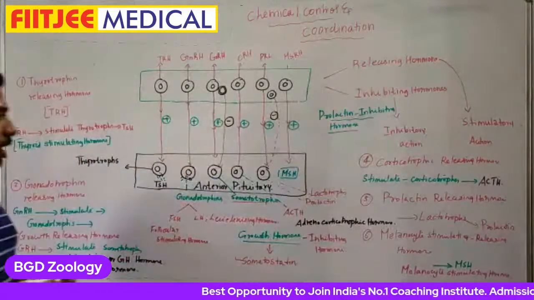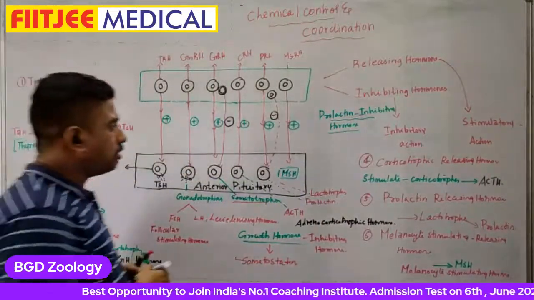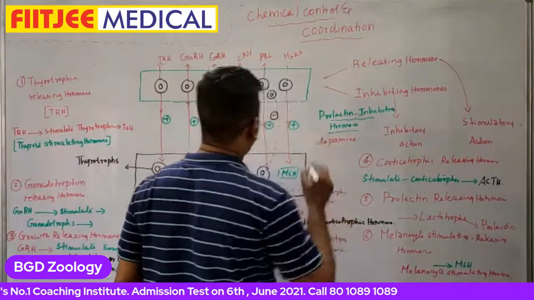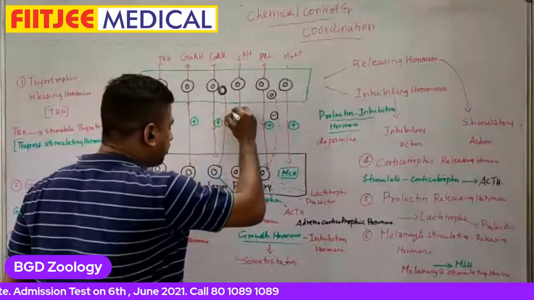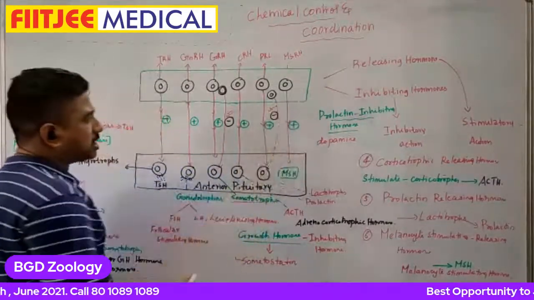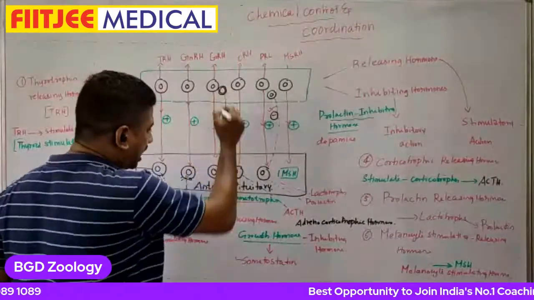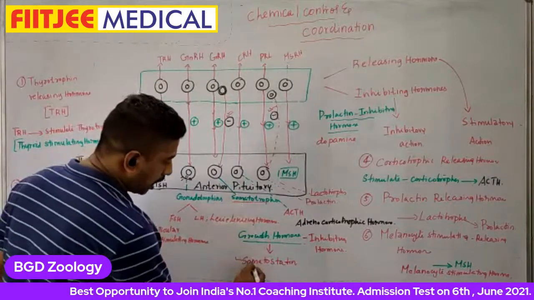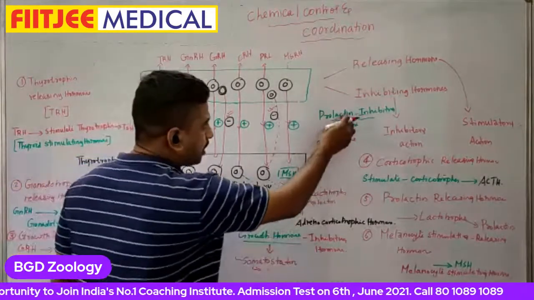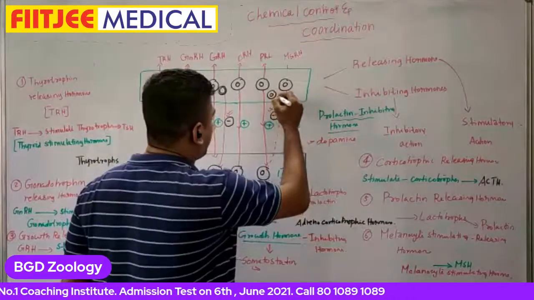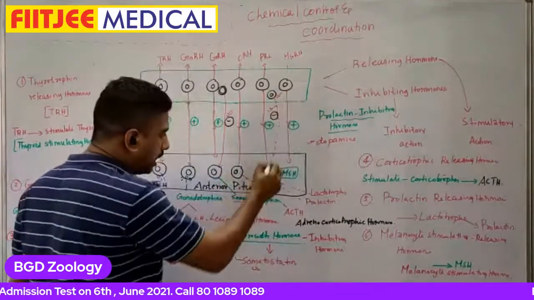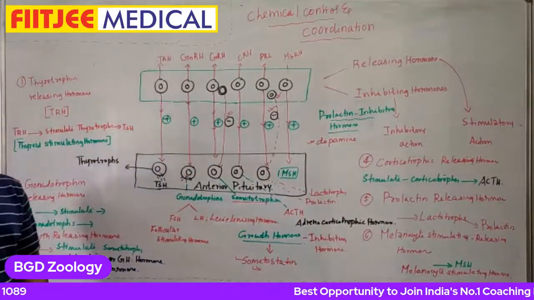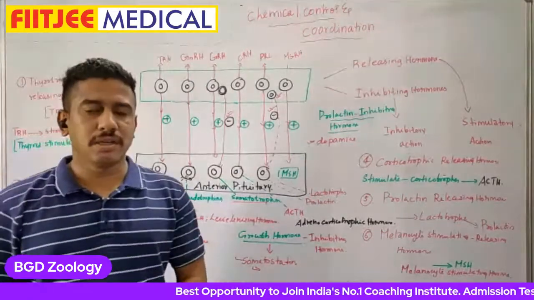This prolactin inhibitory hormone is nothing but our dopamine. Right? So here, two areas you can see the minus mark. This minus mark indicates somatostatin, I have written here. They will inhibit the somatotrophs. I have written very clearly here. Then prolactin inhibitory hormone, that is dopamine. Dopamine only I have shown here. They will inhibit the action of these lactotrophs. Everybody understood? This much is very clear.